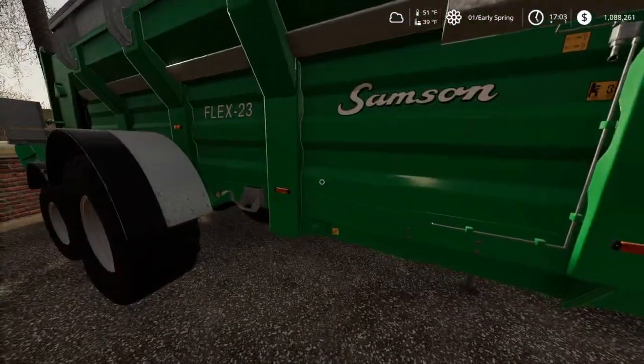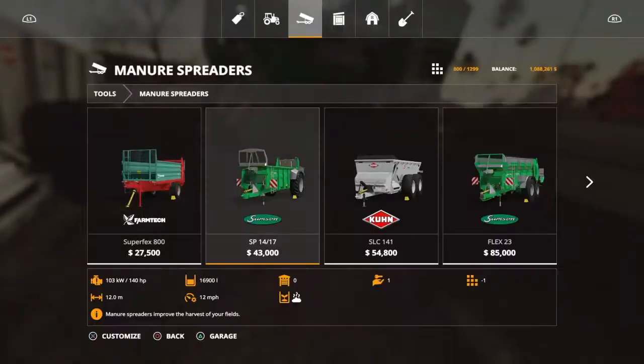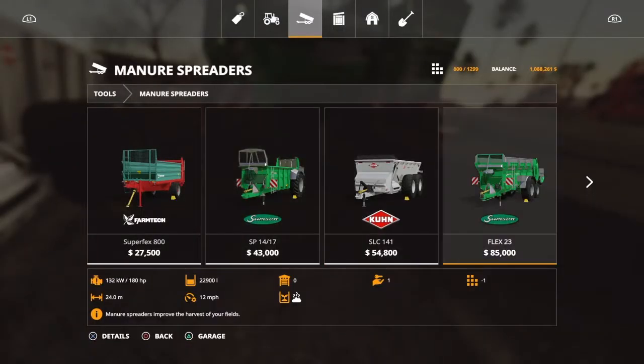Now we move on to the big Samson. This is the big Samson. This is the Flex 23. This is $85,000 base price. 132 kilowatts, 180 horsepower, 22,900 liters, 24-meter working width.